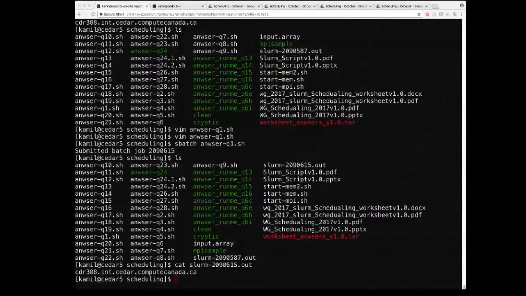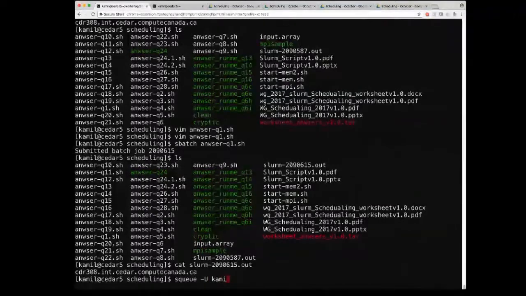Yeah. So SQ actually has a lot of options to view.